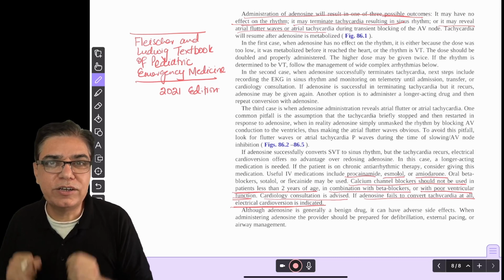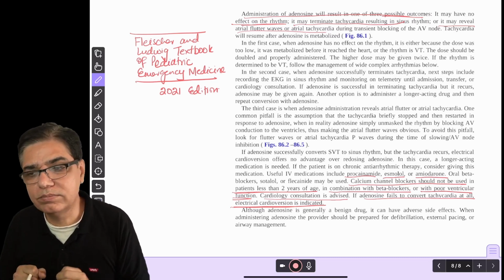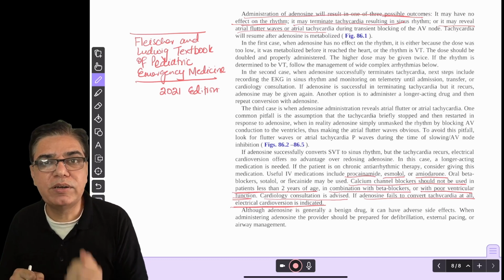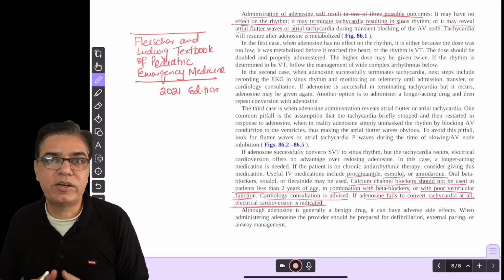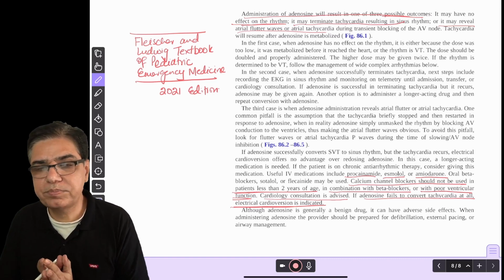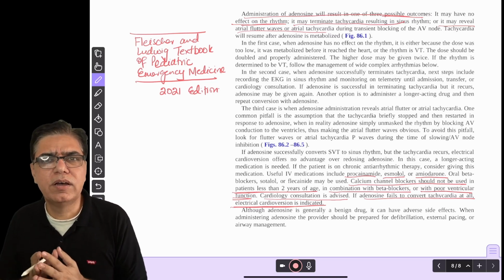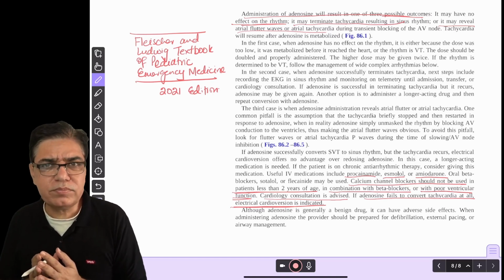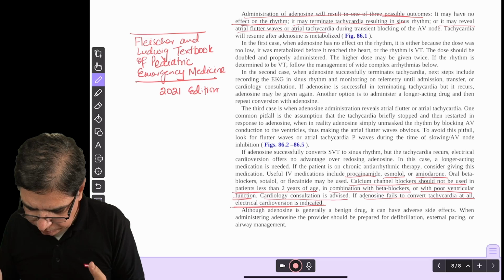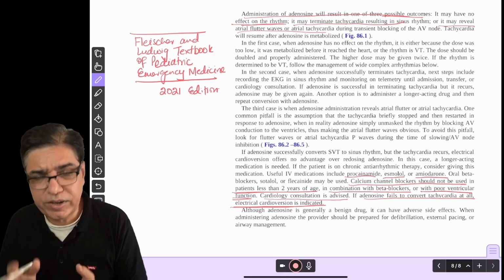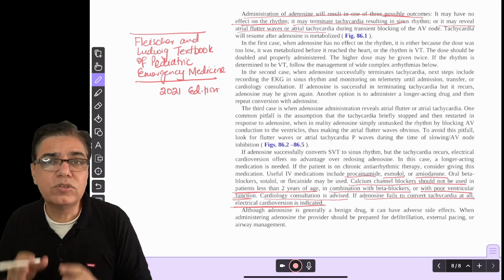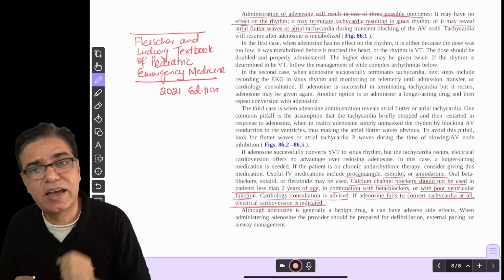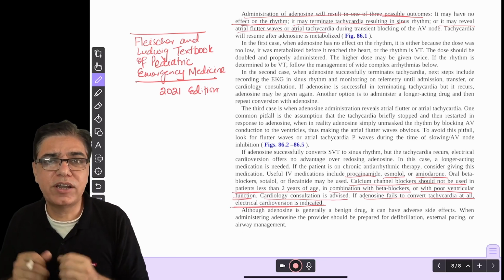Adenosine has a short half-life. It's quickly metabolized, so it has to be given very quickly. It can be given in incremental dosage. Remember, it has some side effects. It can cause a sense of impending doom, it causes bronchospasm, and it can sometimes cause an apneic spell as well, especially in very young children. So this was all about the management of tachyarrhythmias with a focus on SVTs and their management as recommended by standard textbooks of pediatrics.